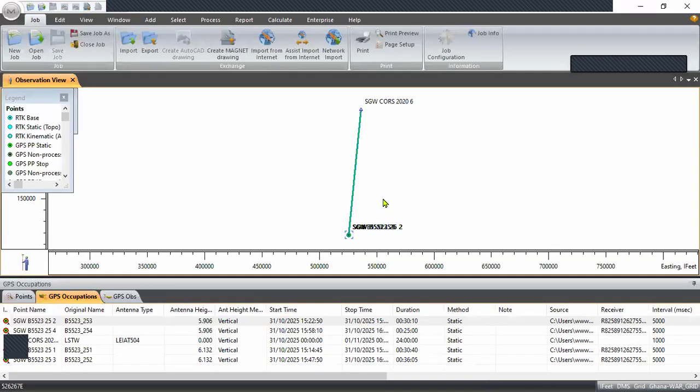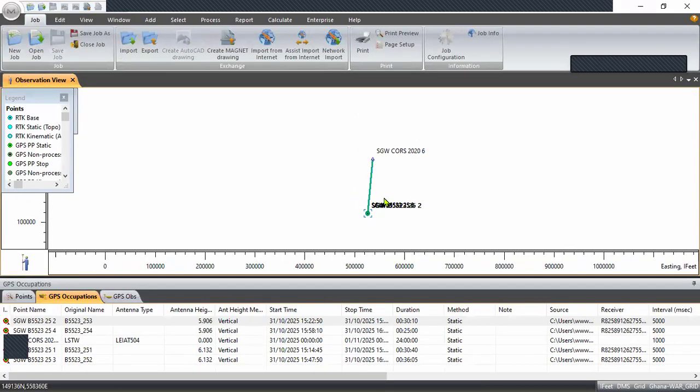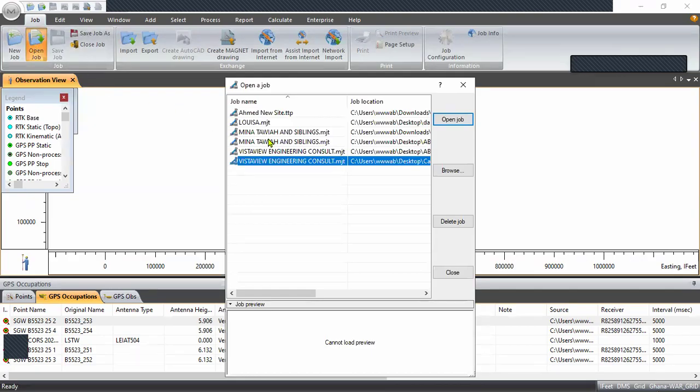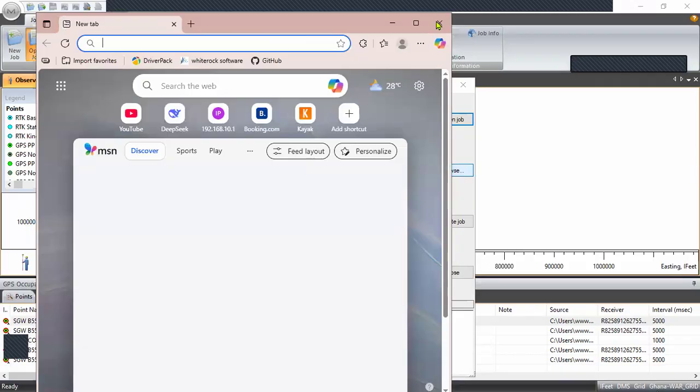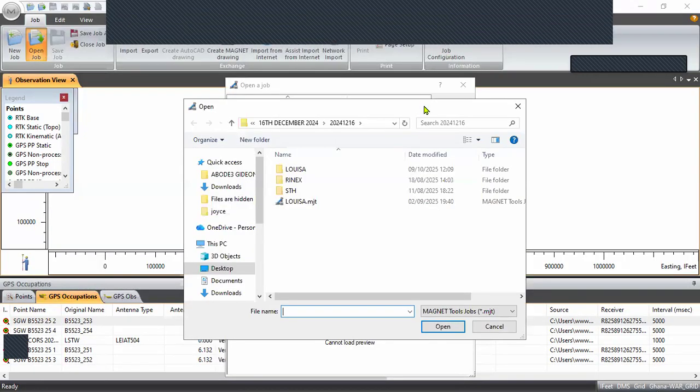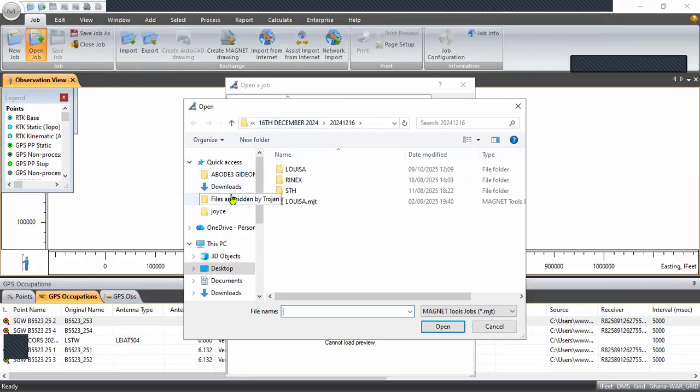Okay. So you see, we have opened it again. The job we created was created successfully. So we can open it from here. It's not here, so you can go to open and browse the job location.